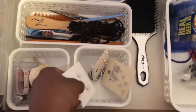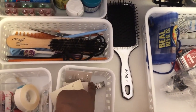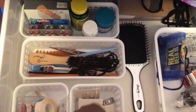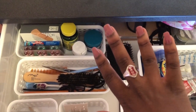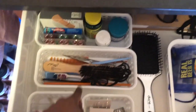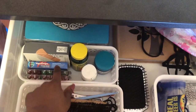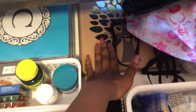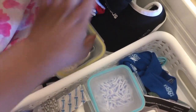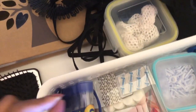I have some things I use not every day, like my watch, and I normally keep my school ring, which is on my hand, the Bishop Anstey High School. I normally keep it here, hair stuff, medicine and band-aids. I have my jewelry organizer, my album that my friends gave me, which I love, so I need it close to my bed so I can reach it. I have my hats and stuff here, my hair tie for when I'm going to sleep. I kind of just squish it in the back.